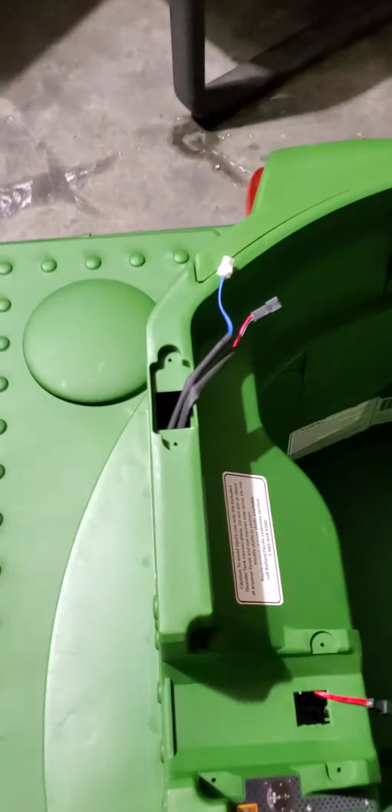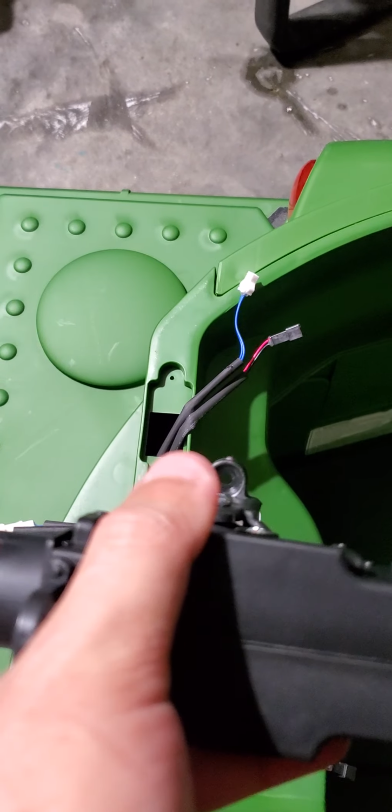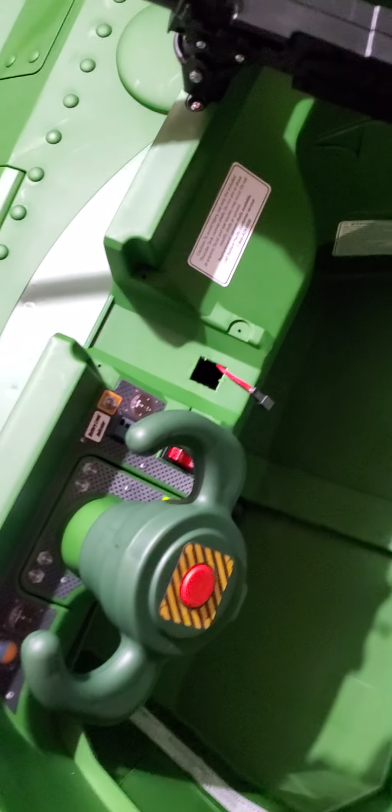Alright, next up is the gun. It goes there. You have the same kind of connectors. There's a white connector that you connect to the white connector, and black connector to the other black connector, and then it just screws in place via two screw holes. Alright, last but not least is the cannon. Oh yeah. So same thing, you just got one connector on this one, and it just screws into those two screw holes via these two screws right there.